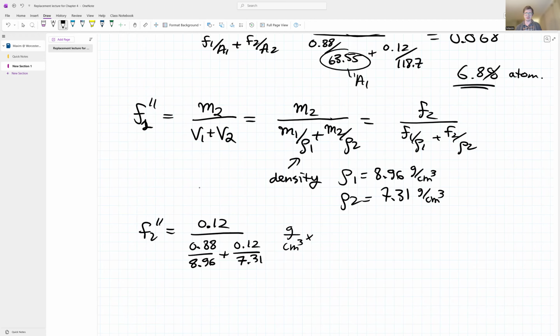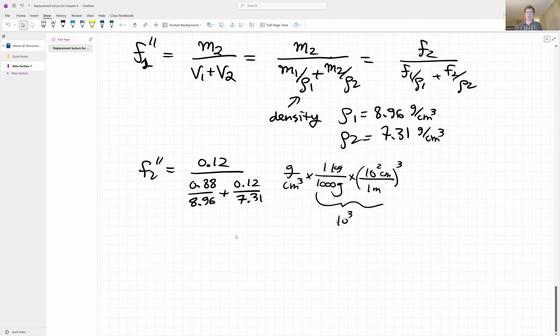And if we want to convert to kilograms, we know there's 1,000 grams in 1 kilogram. And then we need the meters converted also. We need 3 factors of that. There's 10 to the 2 centimeters in 1 meter. So the overall factor here is 10 to the 3, because we have 10 to the 3 in the bottom, but 10 to the 6 at the top.